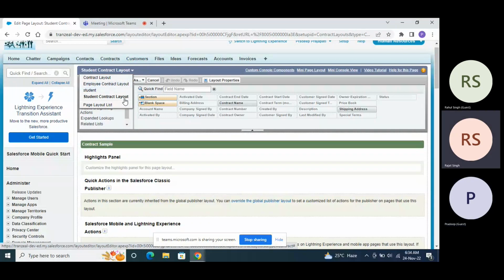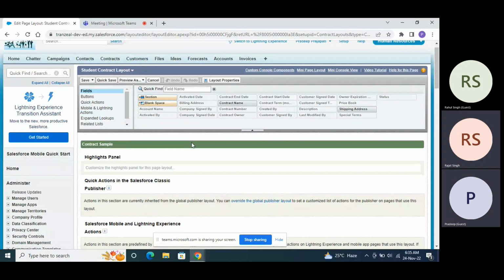तो इतने लेआउट बने हुए हैं। अब लेआउट बनाने का मेन हमारा फंडा क्या है कि डिफरेंट डिफरेंट लेआउट्स में डिफरेंट फील्ड्स हमें दिखेंगे, है ना। So what you do, go on employee contract layout and remove some fields from there which is not there on the contract layout, and even if you are on to contract student, as we are on to student contract layout right now, let's modify this particular layout. So how can we modify? Just scroll down.